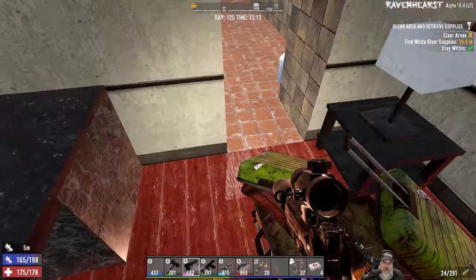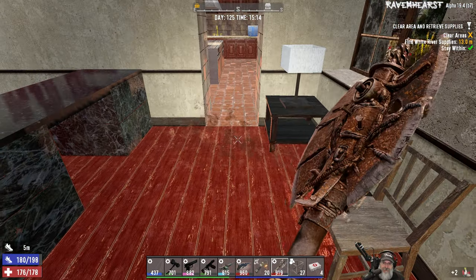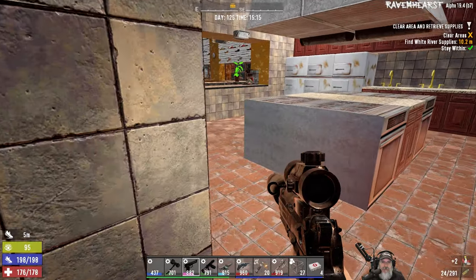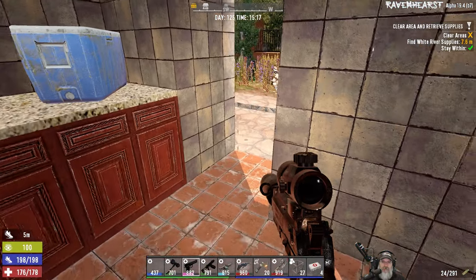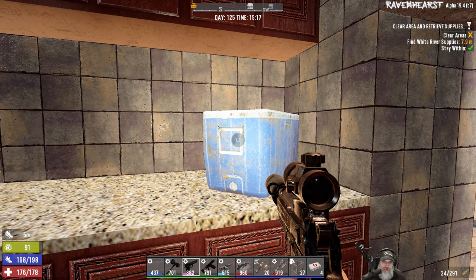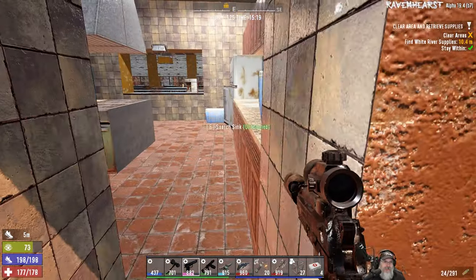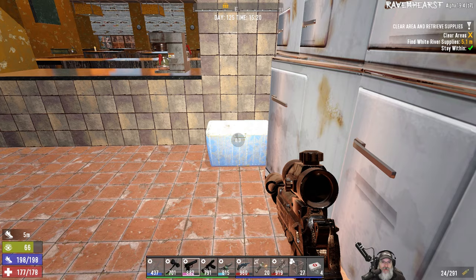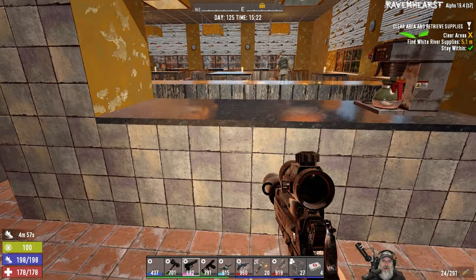Is this lootable? I don't think it is. Let's just get it out of the way. We'll get plastic from it anyway. Not a lot. Whoop. Ravenhearst freeze. There we go. Checking here and see if there's something good to eat. Not that. Okay. You know, I still have yet to find a broken stove that I can try that little kit thing out on. I've not done that yet.